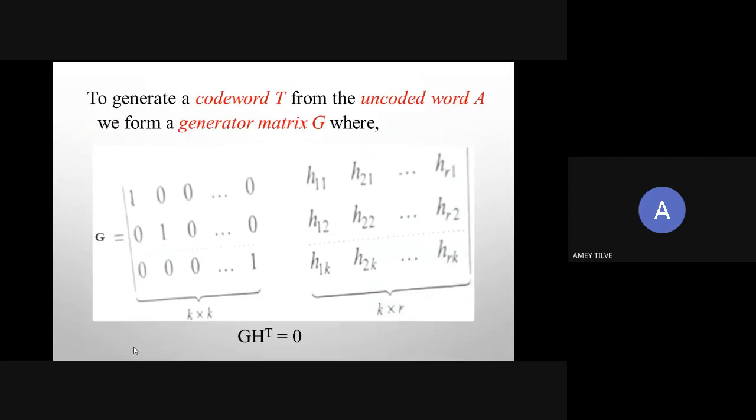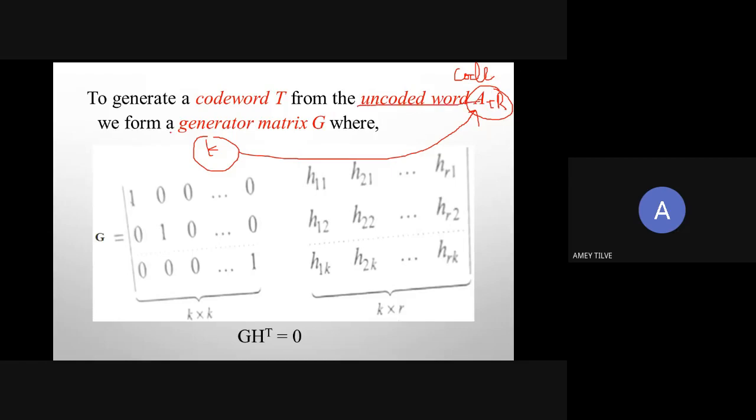Then what is your G? G is nothing but your generator matrix. Why do we require this generator matrix? For example, if the uncoded word is nothing but your K. For example, if the K is not given to you, in this case we have taken uncoded word as A. Uncoded word is nothing but A. When we add this A with R, only then it will become a code word. Apart from that, if R is not identified, it is called an uncoded word.